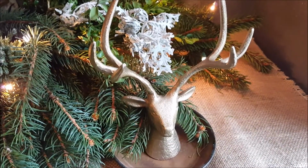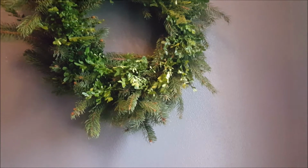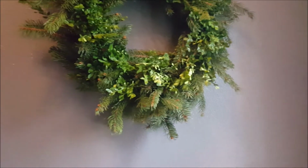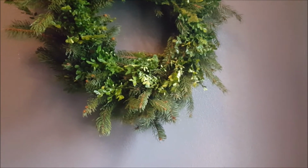So cute. And that's kind of the look I was going for this year. Just a very simple, natural look. And I'm happy with how everything came out. I'm very pleased with it.